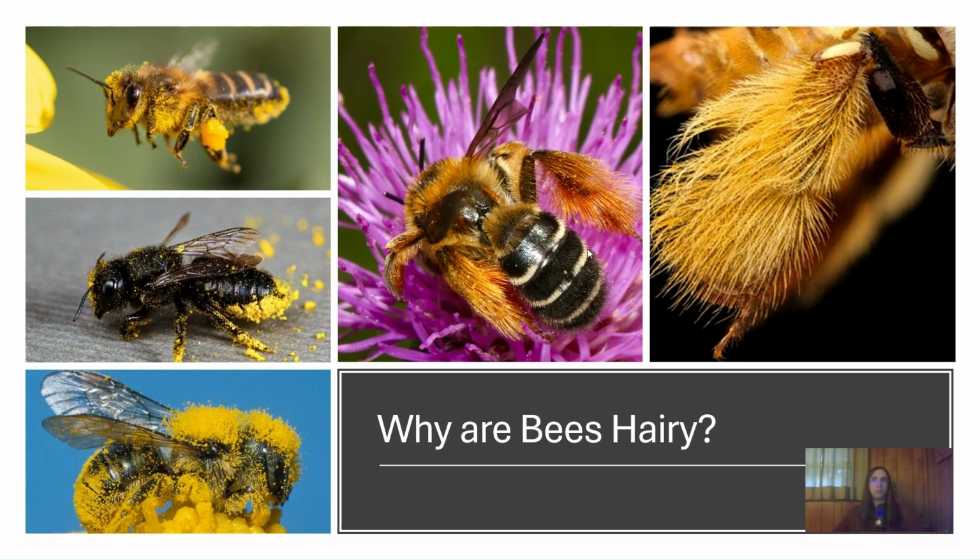But scopa are these bristly little hairs that usually completely cover a bee's body. And as you can see from the pictures of bees just completely covered in pollen, they're very good at picking up pollen. And this is helpful to a bee because a lot of species of bees actually eat pollen. So it's really useful for them to have these structures which allow them to pick up a lot of pollen at once.